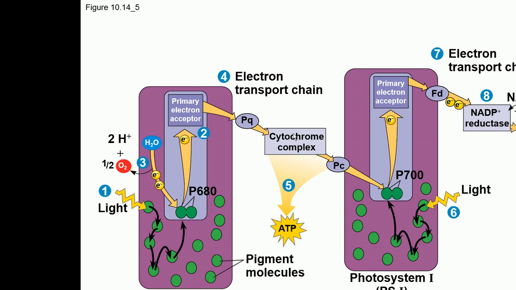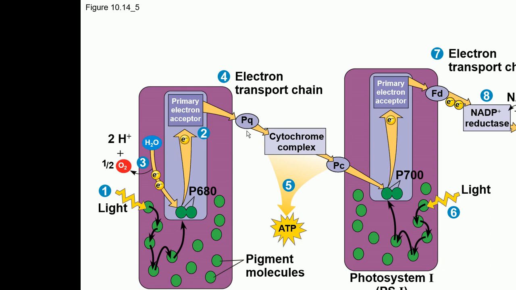So now let's talk about what is happening when the electrons from this photosystem are traveling through these protein complexes. Something very similar to what was taking place in cellular respiration is taking place here. When these high energy electrons pass through these protein complexes, they release their energy on the way, and that energy is going to create a proton gradient, just the way it was happening in cellular respiration.